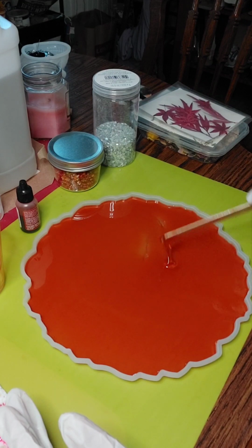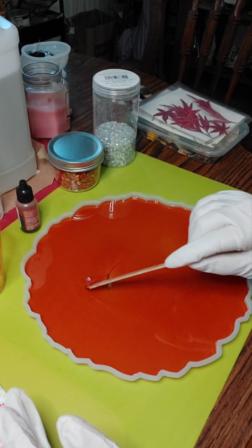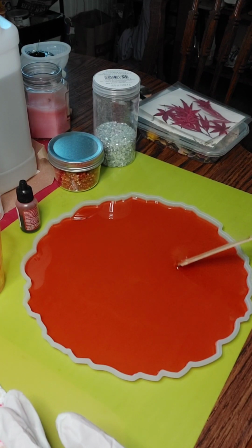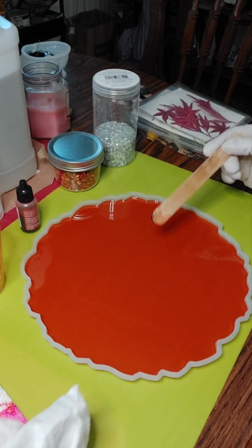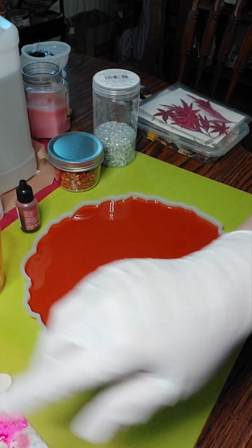All right. Now all I'm going to do is wait for this to cure, and it should not take long. It's nice and warm in here. And pick out that black thing, and just watch for bubbles and let that cure, or almost cure, before I put anything on there. All right, we will see you shortly.